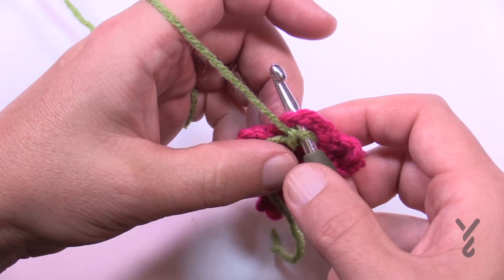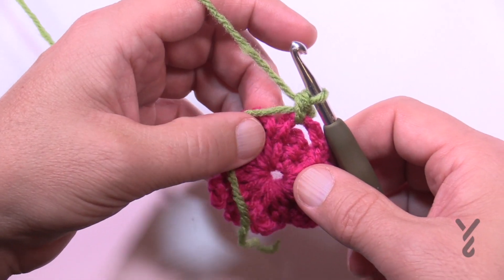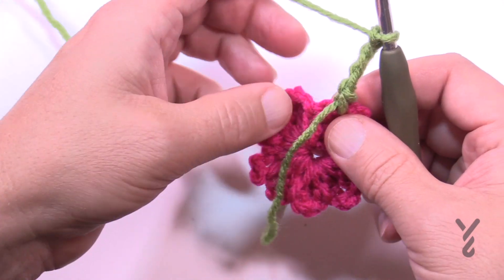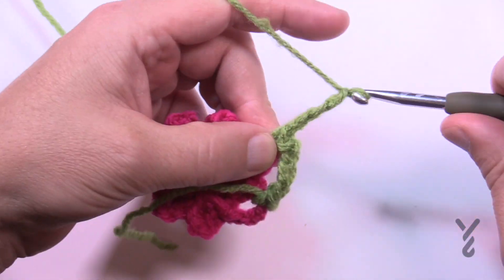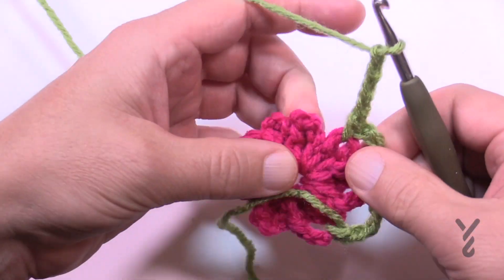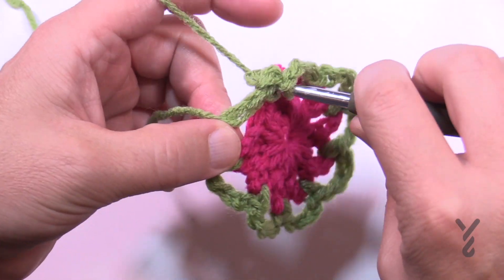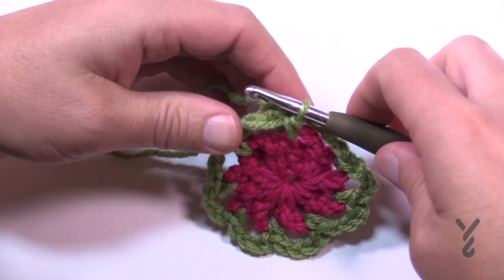Go into any of the chain four spaces, scoop the yarn and pull through - you'll have two loops, just pull through the two, and that's a standing single crochet. You don't have to chain one. You're now going to chain four: 1, 2, 3, 4, and immediately jump to the next chain four space. Single crochet at each of these chain four spaces, then chain four, and do that all the way around. This is round number three - you should count eight of those and just slip stitch to the first single crochet and fasten off. Take the tapestry needle, hide in the loose ends, and we'll continue to round number four.